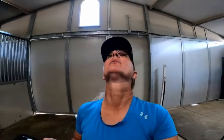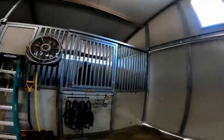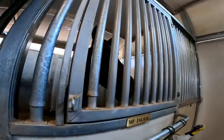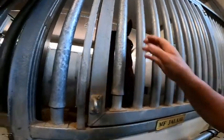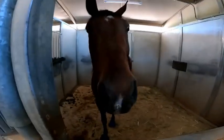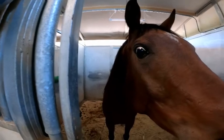The fly guard system, they put it up here. I don't know if you can see that. So I have, in the aisle, two nozzles, and then each stall has its own nozzle. So right now, it's right above my lights. See it up there, right above the lights. And it goes off every hour, and there is manure in here, but he's not surrounded by flies.